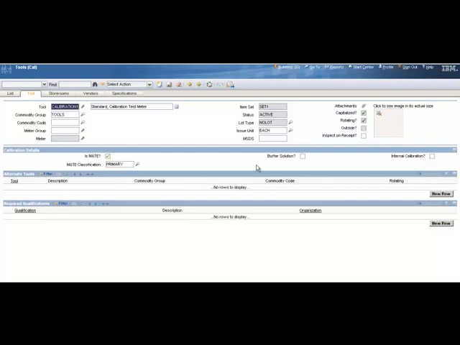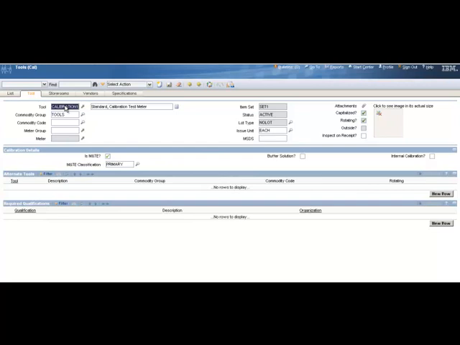So my calibration details really is the only difference between the standard tools application and the tools cal application. Now I can indicate if this is calibrated internally in one of our own shops, or if it's sent out to a vendor, or if it's a buffer solution. I mentioned buffer solutions: you buy these solutions that basically have a certain value associated to them. It could be a pH. I usually buy pH buffers in 4, 7, and 10 pH, and use that for the calibrations.